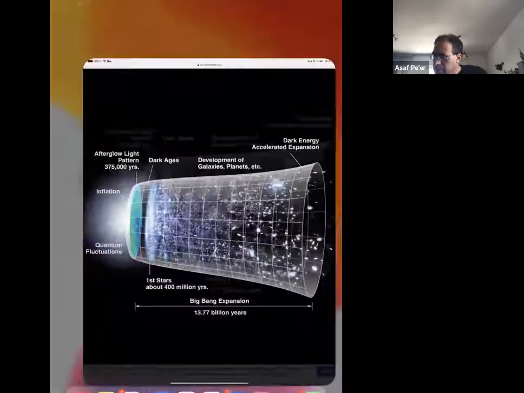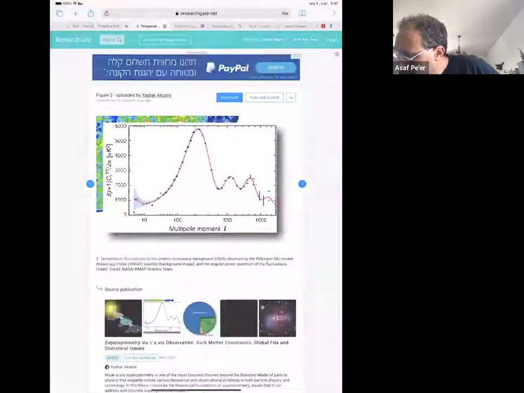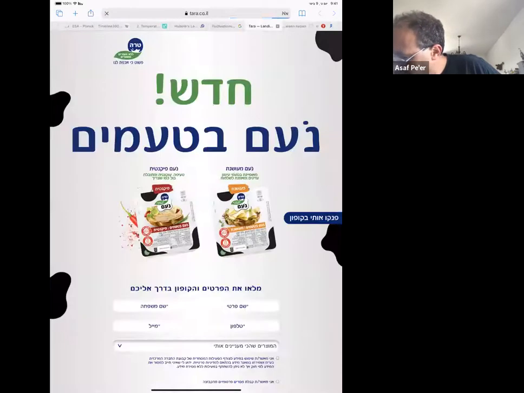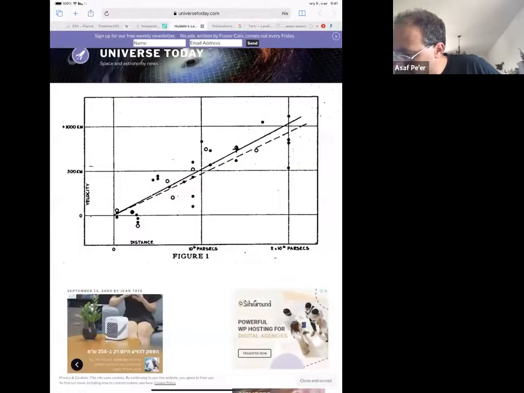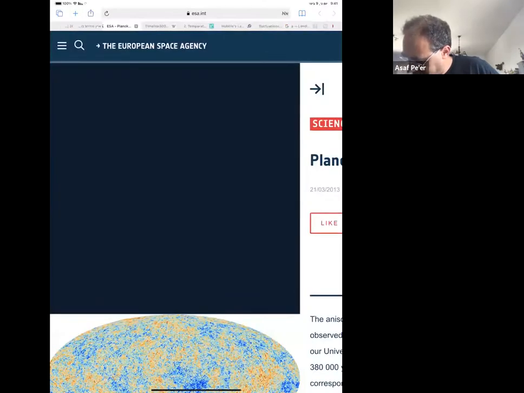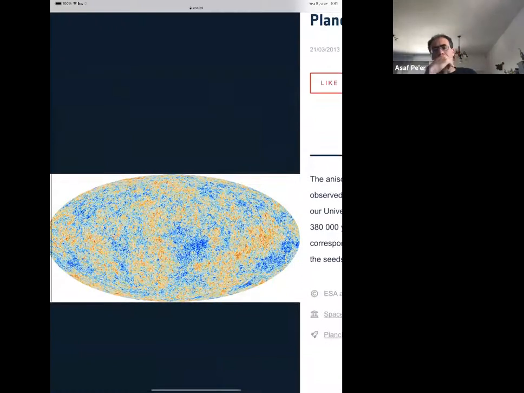I actually looked at some, let's see, this looks like, yeah. That's how it looks when you look at the small fluctuations. The scale is about 10 to the minus 5. So the cosmic microwave background looks isotropic, but there are very small fluctuations, and these fluctuations are not exactly random as they seem at first sight.